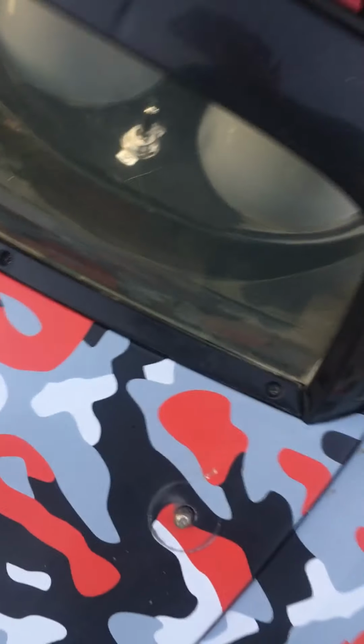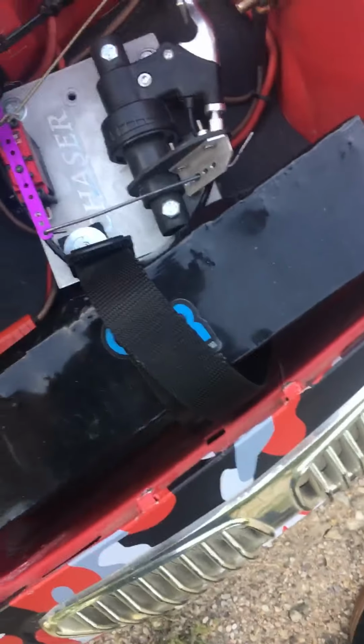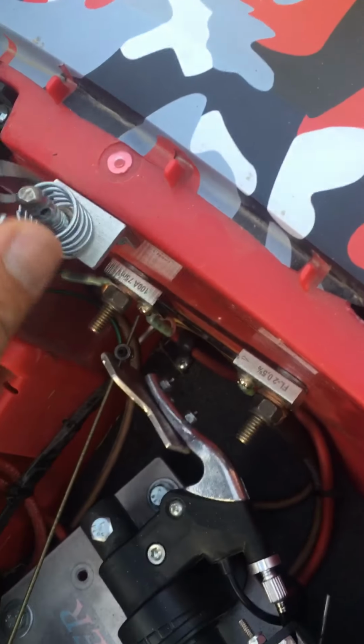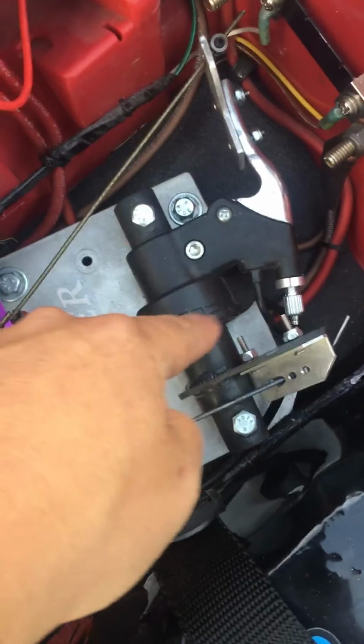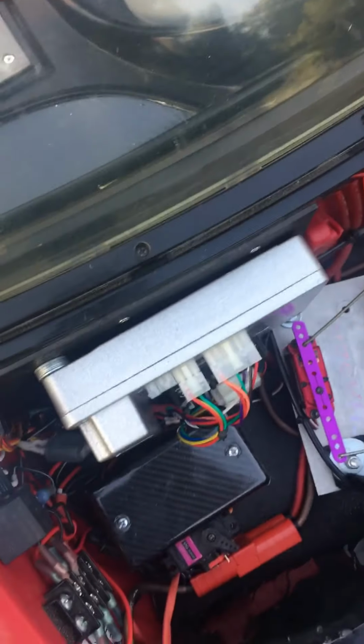Open up the hood here. There are hood pins holding the hood on. Hood on the side here. The hood is spring loaded, so it pops up when you pull the pins out. Servo runs throttle and braking. Has electronic braking also, which will turn the motor into an alternator and charge the batteries when you hit the brakes.